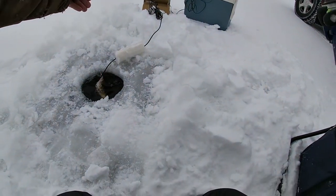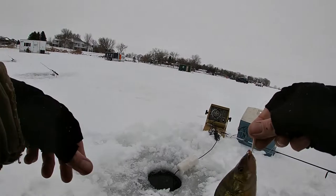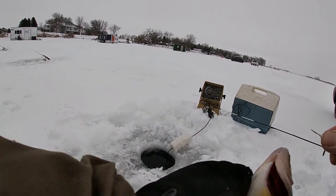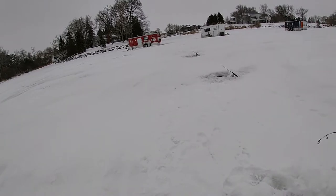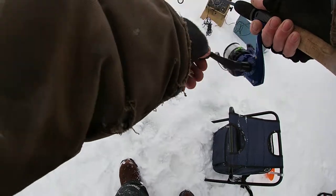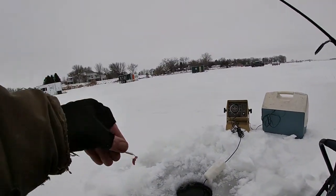Ready? There we go. That's what I'm talking about. Right down the hole. That's what I'm after. Perch. There's that one. Perch. Oh, that's perch. He got away. Got off on the ice.